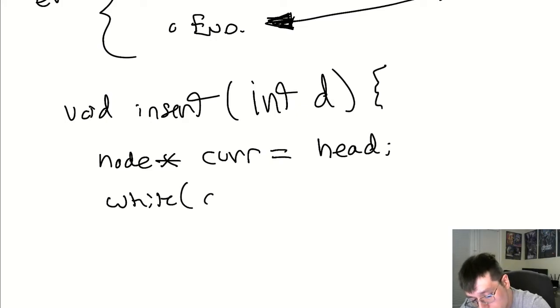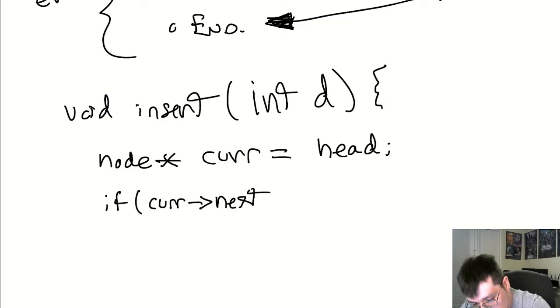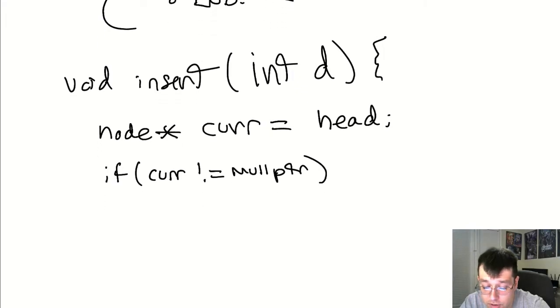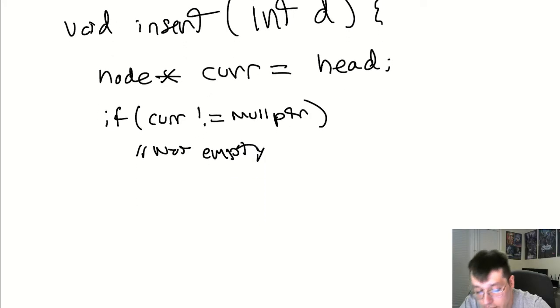So you can say while cur is not equal. Actually, I'm gonna do this in a different way. We can say if cur is not equal to null. I'll take a safety check to make sure that it's not empty, so you can actually go on and proceed. Again, this is only asking to insert at the ending of the list, but what if the list is empty? Play it safe. I don't know if I would assume they're not asking you to do that check, but just play it safe.